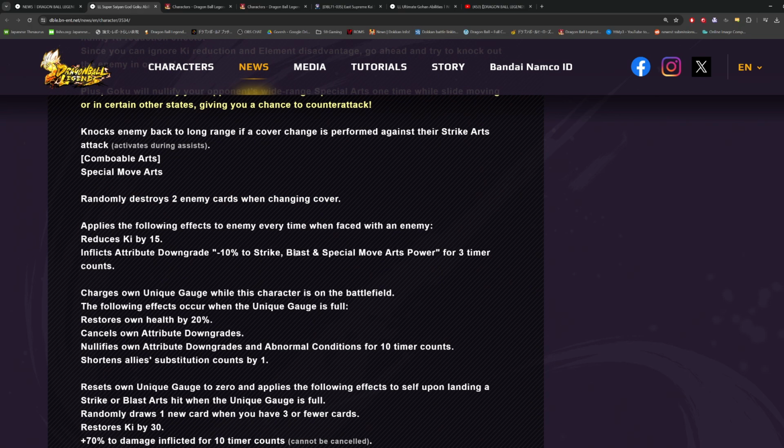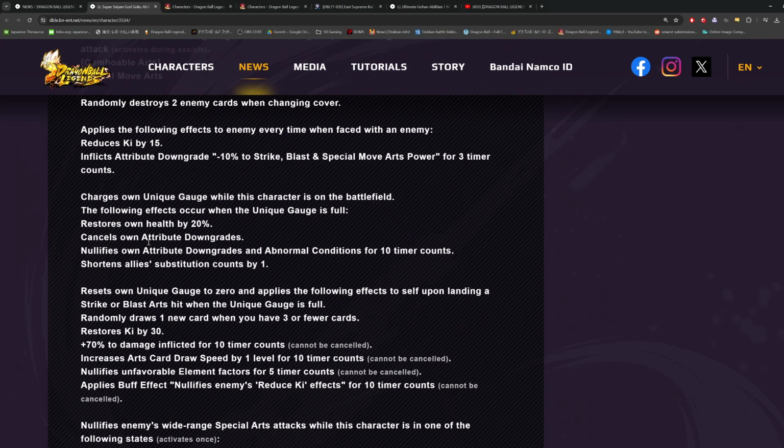Future Gohan. Applies the following effects to the enemy every time when faced with an enemy. Reduce ki by 15. -10 to strike arts, strike, blast, special move, arts power for 3 counts. Okay, so he's switching in, killing 2 cards, lowering ki by 15 and lowering power. Yeah, it's pretty good. Take that. Decent disrupt.